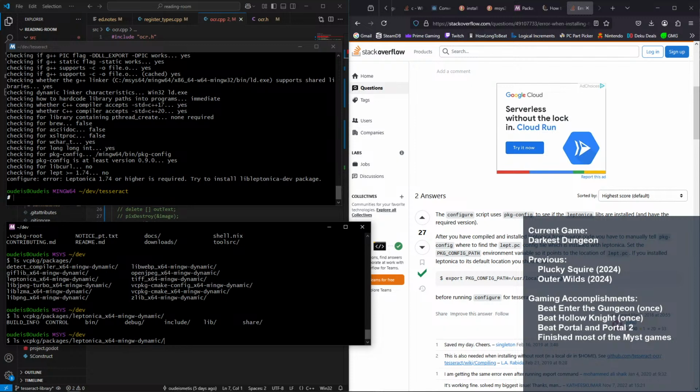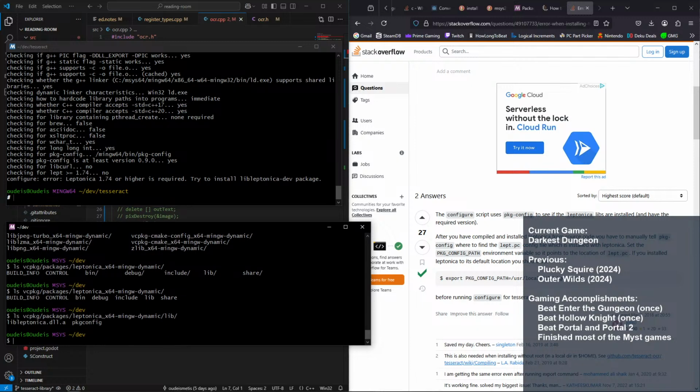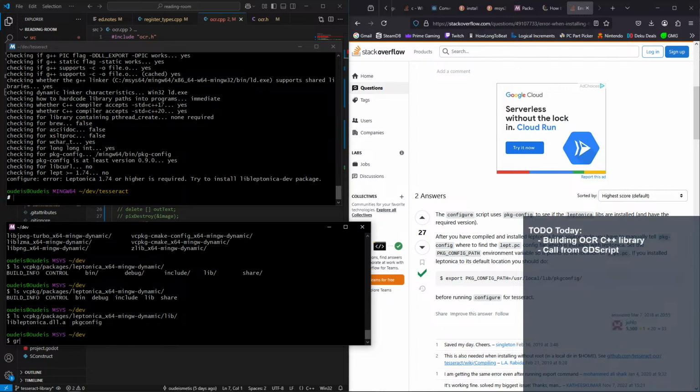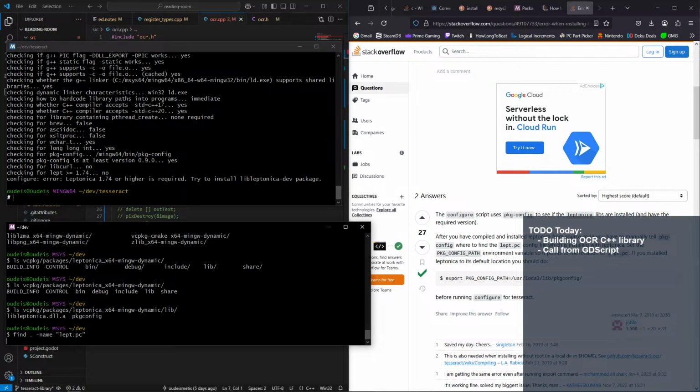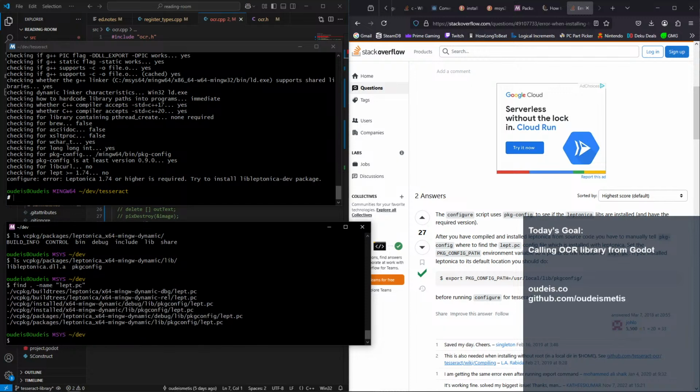Where to find the lept.pc config file. Find here, dash name. Do I have that? Cool, so I do have that.